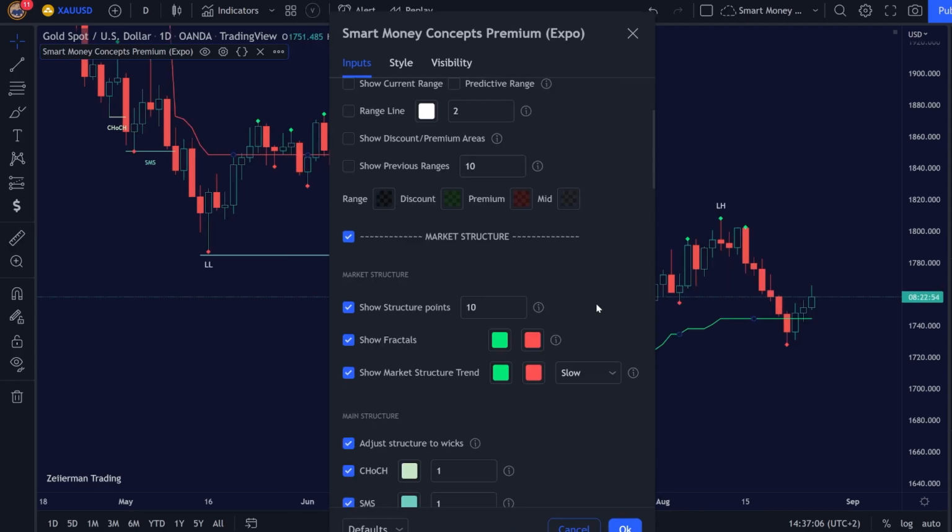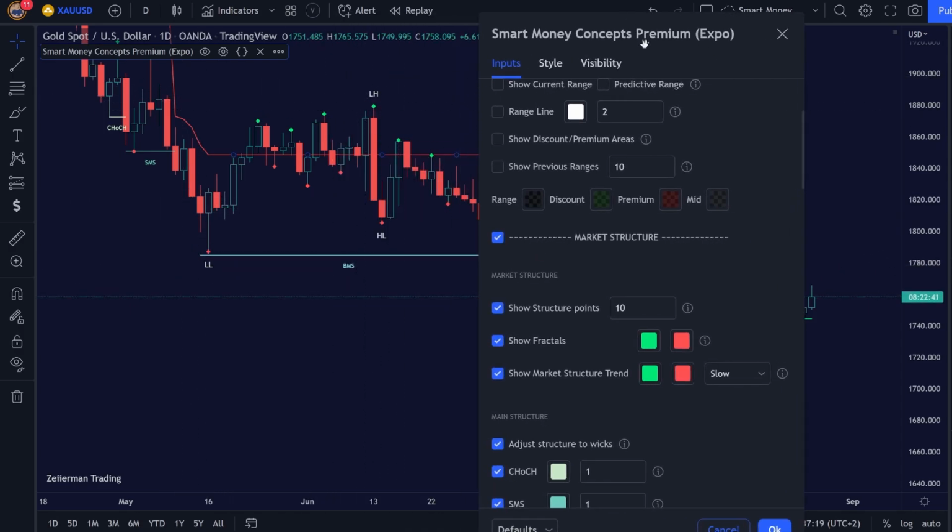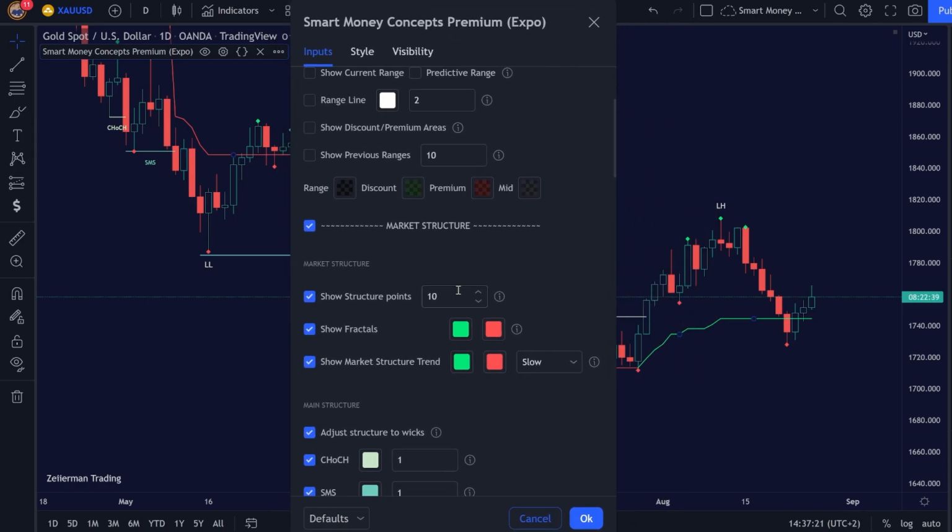Let's move on to the market structure settings, and the first setting is about the structure points, which are those higher high, lower low, and lower high points. A low value returns a short-term structure, and a high value returns the long-term structure.